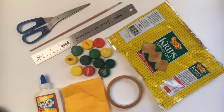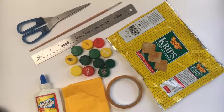This week I'm going to show you how to make some 3D versions of flowers that are found at the park using materials we have at home and usually throw away. We are then going to turn the flowers into a bouquet for Mother's Day. The first flower we're going to be making is a crown daisy.